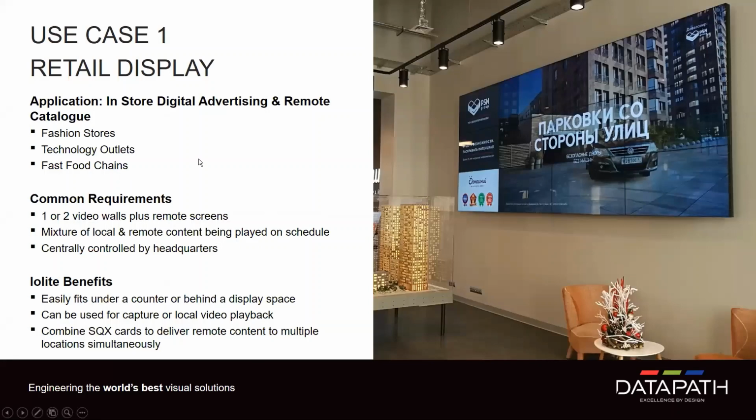Just some examples of case studies for these particular units. Here we've got a retail installation in Russia. So this is where they needed something with more functionality than, say, an FX4. Here we've got a corporate video playing from some kind of player connected to a content management system. So we've got that coming in on HDMI. We've got a static logo, which is set up, which is stored on the box. And then we've got some other free-flowing content coming in. So this is managing those particular inputs across that video wall, as opposed to just one video across the whole wall.